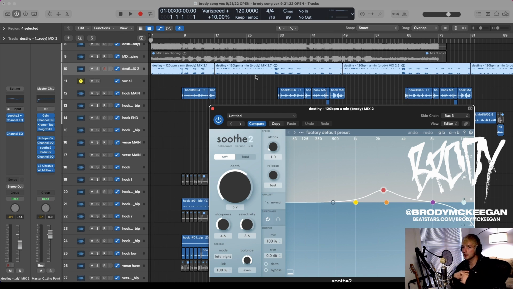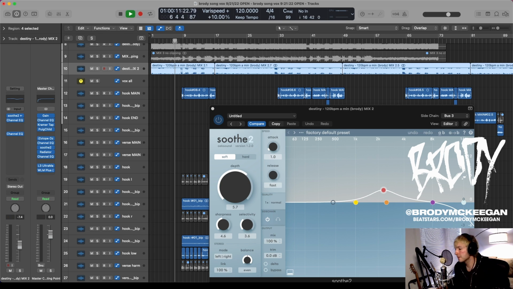So it lets me carve out a lot of room for vocals without making the beat sound empty. Because if I were to just do a static EQ cut, then the whole beat throughout the whole song would be missing some mid-range or something to that degree. This lets it be a lot more intentional. And I'll show you a little bit of that.